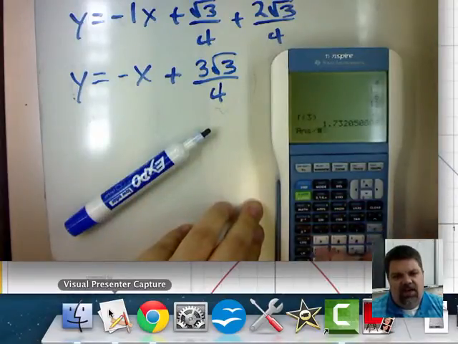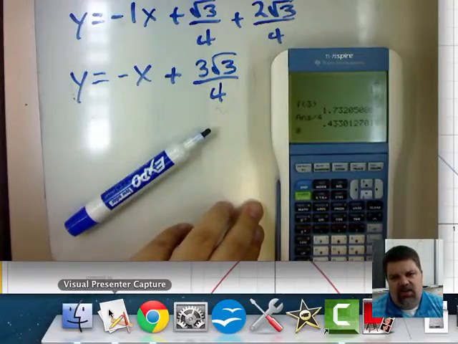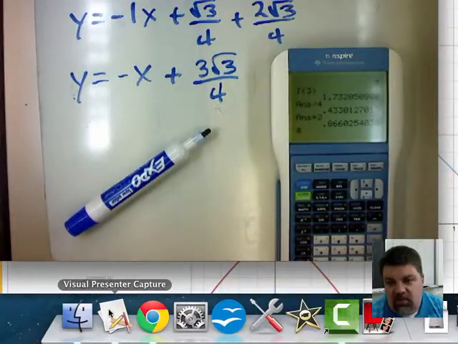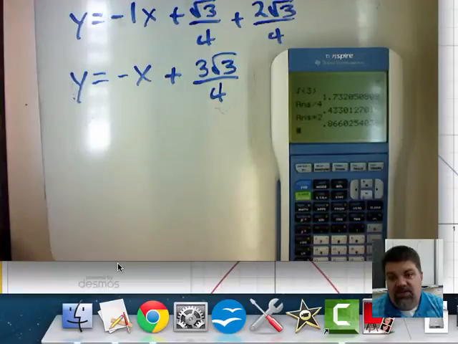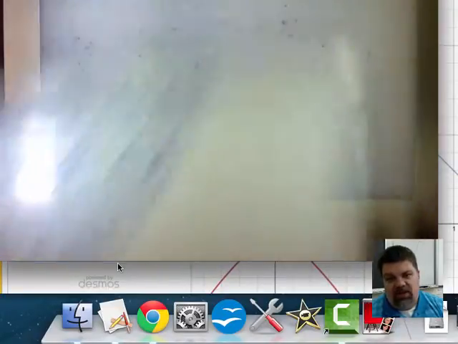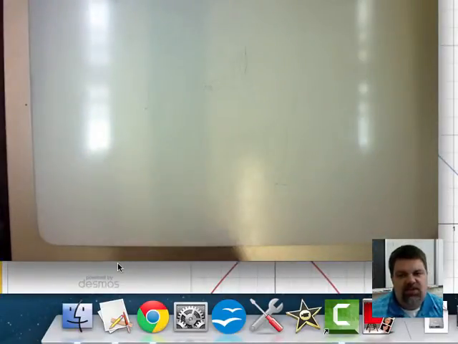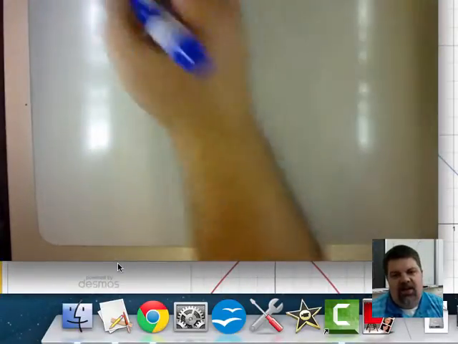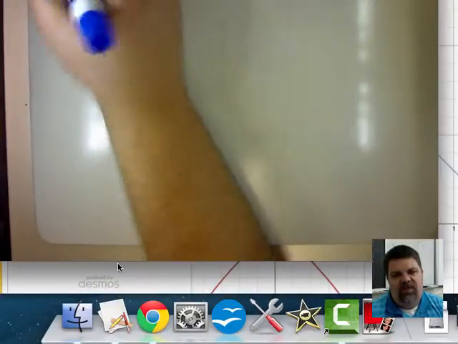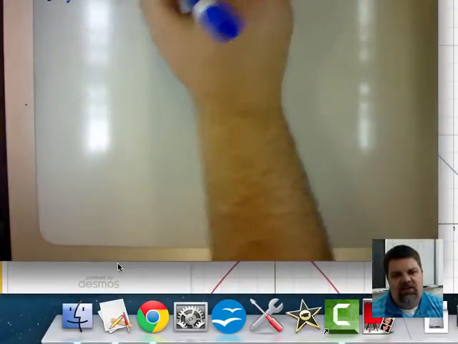Just to verify, because it's a decimal, I'm going to plug it into my calculator. √3 over 4 is 0.433. That was the x term. And then if I multiply that by 2, I get 0.866, which is √3 over 2. And so that's correct. That's the tangent line, which means that's the correct slope. Now we just need to find the slope evaluated at the second point on the curve.